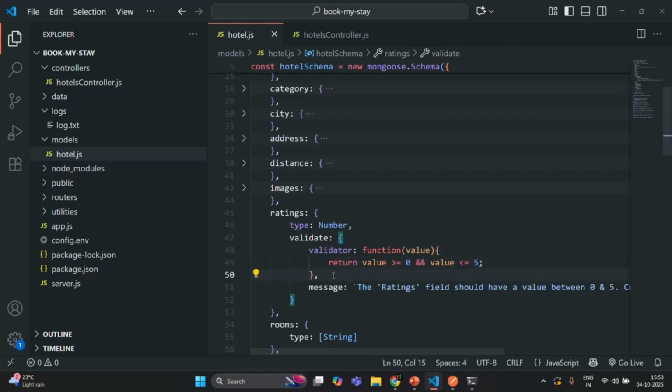All right. So this is how we can create a custom validator using Mongoose. For a field for which we want to create a custom validator, we use this validate property. To that, we assign an object. Inside that object, using this validator property, we create a validator function. And to specify a custom error message, we use this message property.